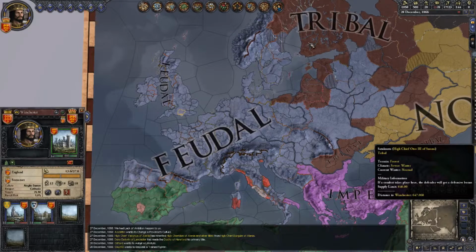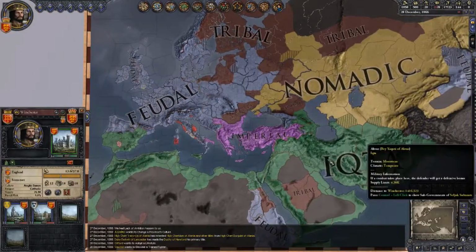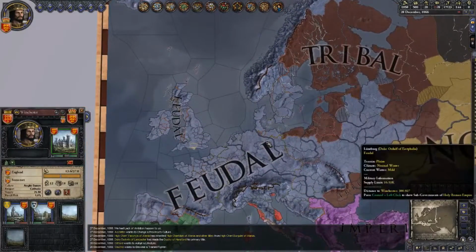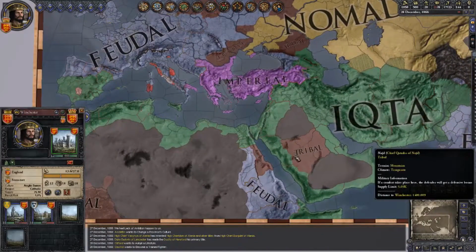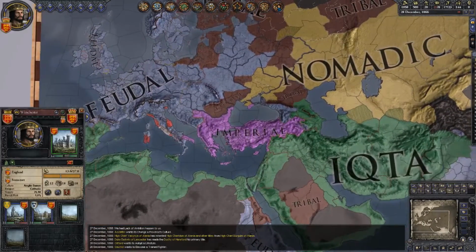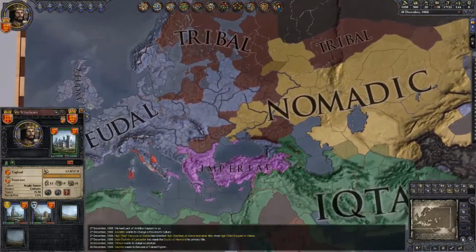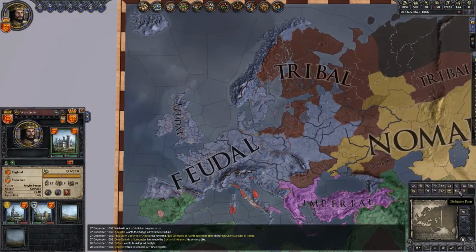And the same thing is tribal, right? It's just a different way of playing. But depending on which one you are, whether you're tribal, feudal, nomad, it's going to affect the different options that are available to you throughout your gameplay. I'd say I typically play feudal or tribal, but what's really fun about this game is that you can play imperial or nomadic or tribal, and play it almost like a completely different game, really.